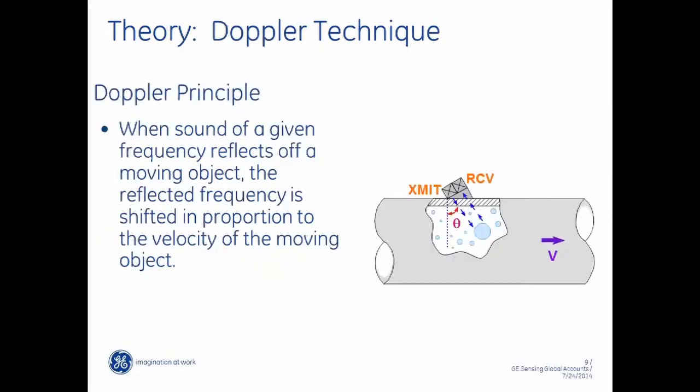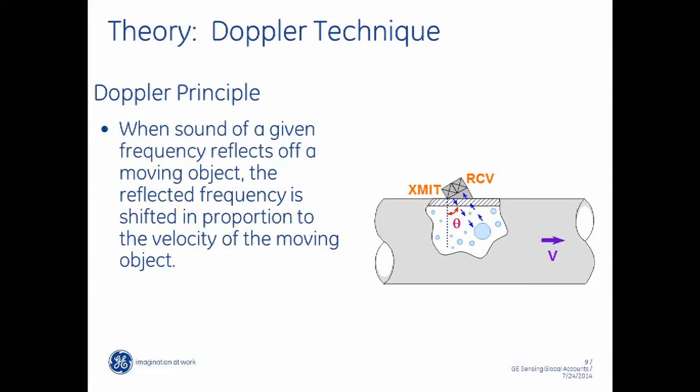Right? So how does Doppler work in comparison? So Doppler is a little bit different, and it likes to work in dirtier fluids. A lot of times I remember going through the industry, we would actually supply bubbler systems to help a Doppler work, just so it has something to kind of reflect the signal back to the receiver. And typically those transducers were already set side by side. You didn't have an upstream and a downstream. And you're basically just looking at a shift.